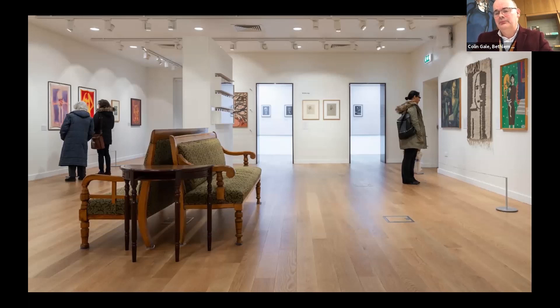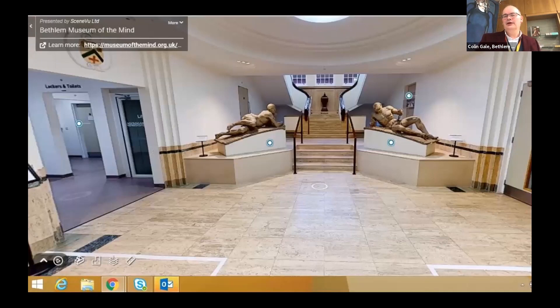Like all other museums, our ability to provide public access to our displays has been challenged by the coronavirus pandemic. We've only been able to open our doors for four of the past 10 months. But like other museums, while retaining the aspiration to reopen as soon as we can safely and legally, we've also pivoted towards digital content delivery via enhanced social media engagement, production of online videos, development of a programme of online events and research projects, and most recently by the launch of a 360-degree tour. All you need to do is Google Bethlem Museum of the Mind, land on the home page, go to what's on, then exhibitions, and there you can find our wonderful new digital tour.